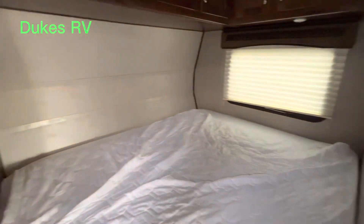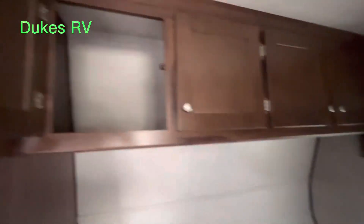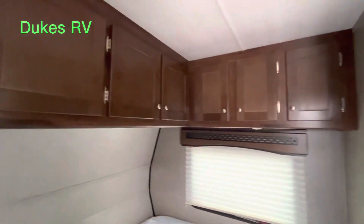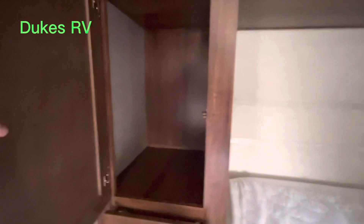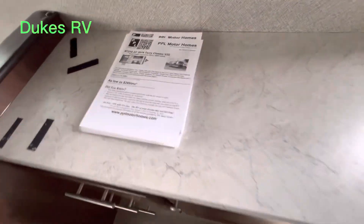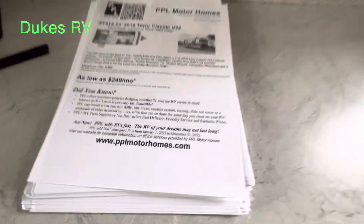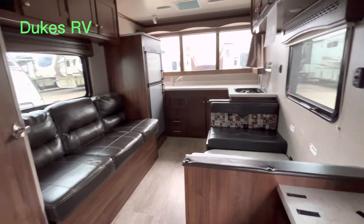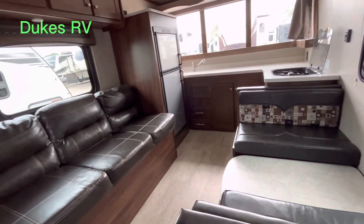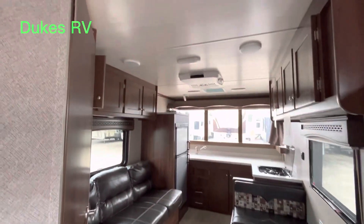The bedroom has an east to west bed. There's a bunch of storage up top — you probably have to get up there on your knees to reach it, and you've got to climb up on the bed to get to that. But RV storage is a luxury to have. You've got plenty of room over here to put clothes. And then you've got counter space — that's a really nice thing to have. It's a place you can put your phone, your keys, your purse, your wallet, your dog leash, whatever it is. You come in with stuff in your hands, you can set it down. It's just really a practical thing once you get an RV, that extra counter space.